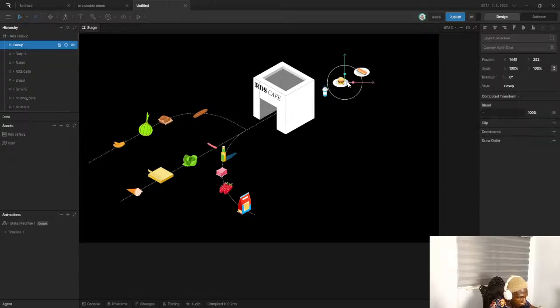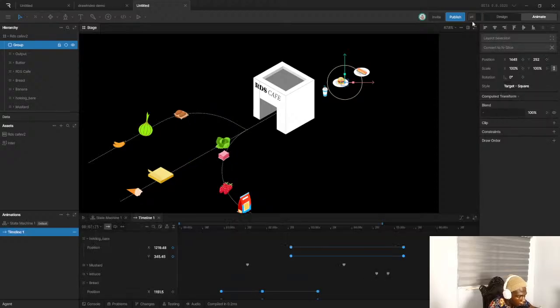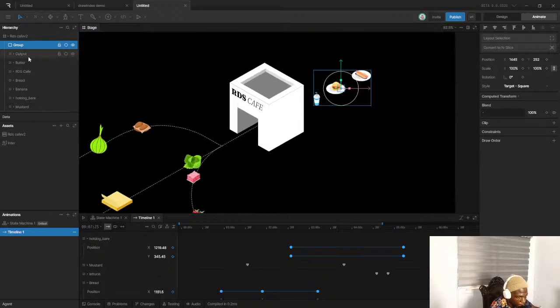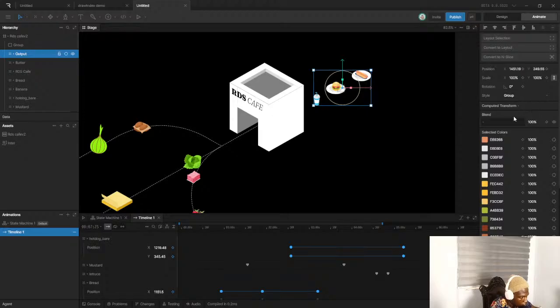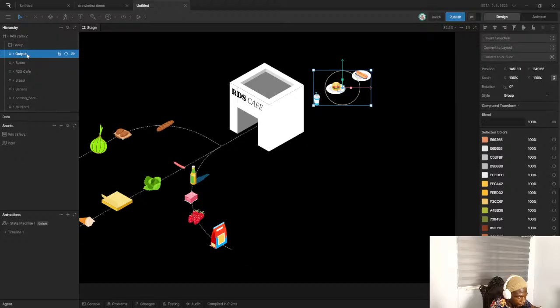Group, create a target, make it a target. Do we want it to be small? Square target. Okay, good. Square target for linear movements. Okay, so I'm going to add a constraint, which is crazy, man.